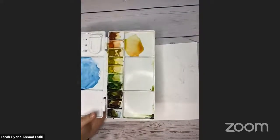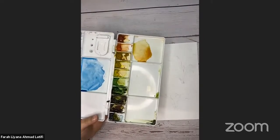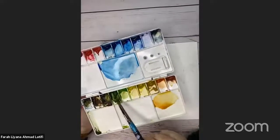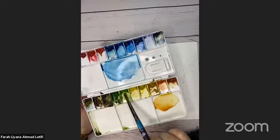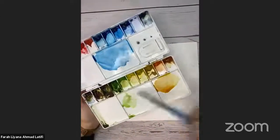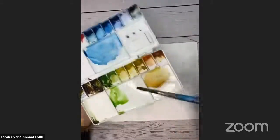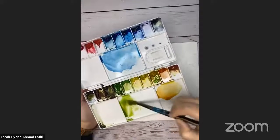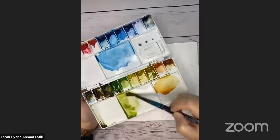Okay, so first I'll show you how I mix the greens first so that you get the idea. Okay, I'll wet your brush, just wet it a little. This is sap green. I'll also use this green and lighter color. Okay, can you see? Wet it a little because it's too thick. So if it's thin, I will mix in the yellow ochre from before. I'll take some yellow ochre and then mix it up. So you have that nice warm tone, light color like this.